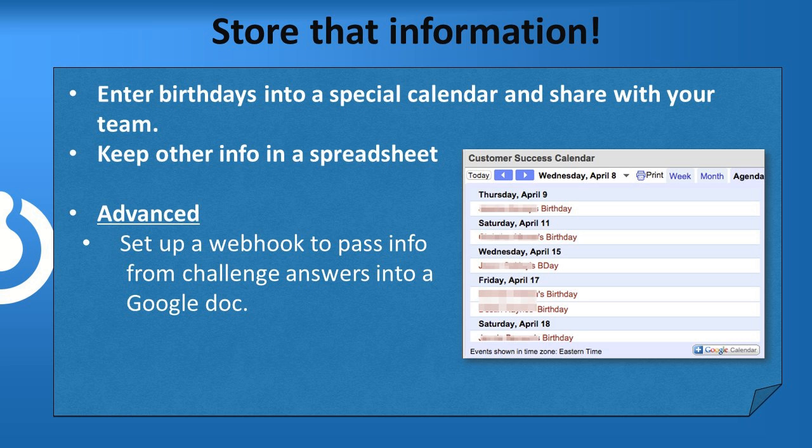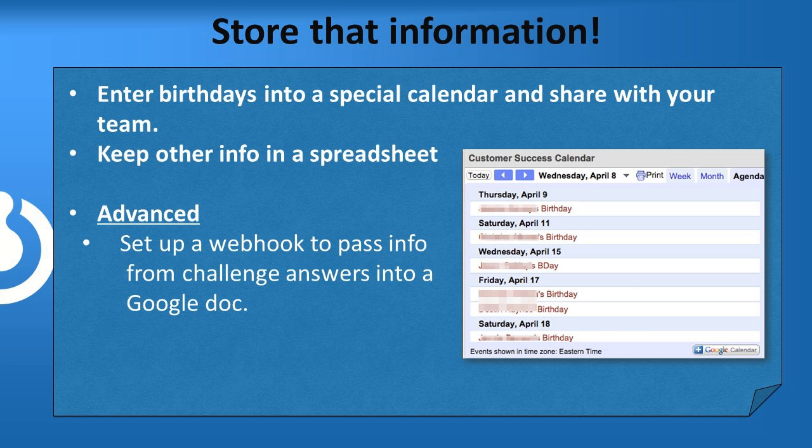So when people give their birthday on Influitive VIP, we put that into a calendar so that we know which customers' birthdays are coming up. So we know if we should send them something, send them a message at least, so that we can share this with our entire CS team so that people can reach out and wish people a happy birthday. So if you get a birthday wish from us, now I guess you know why we know it's your birthday.